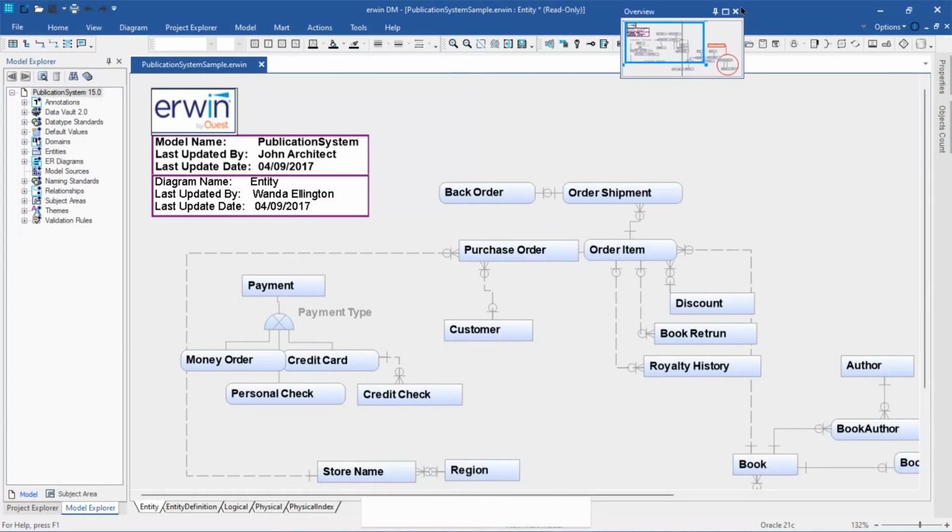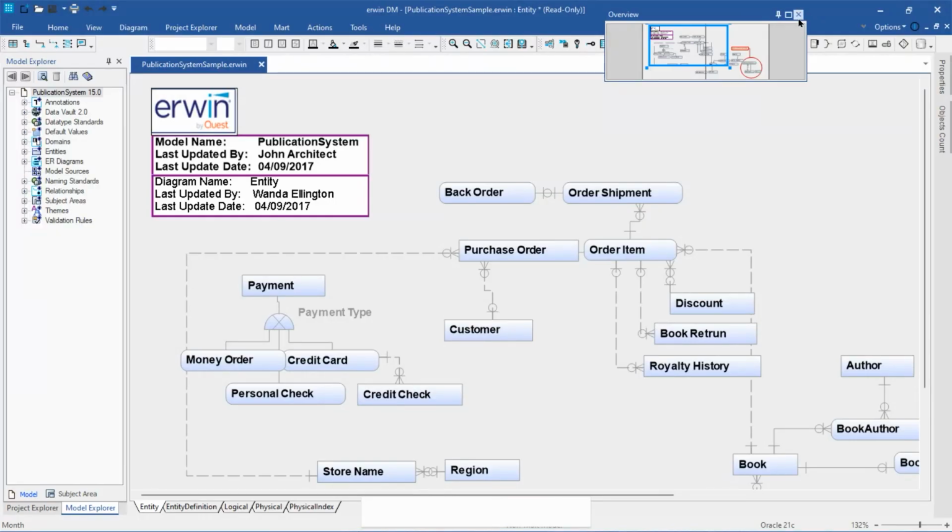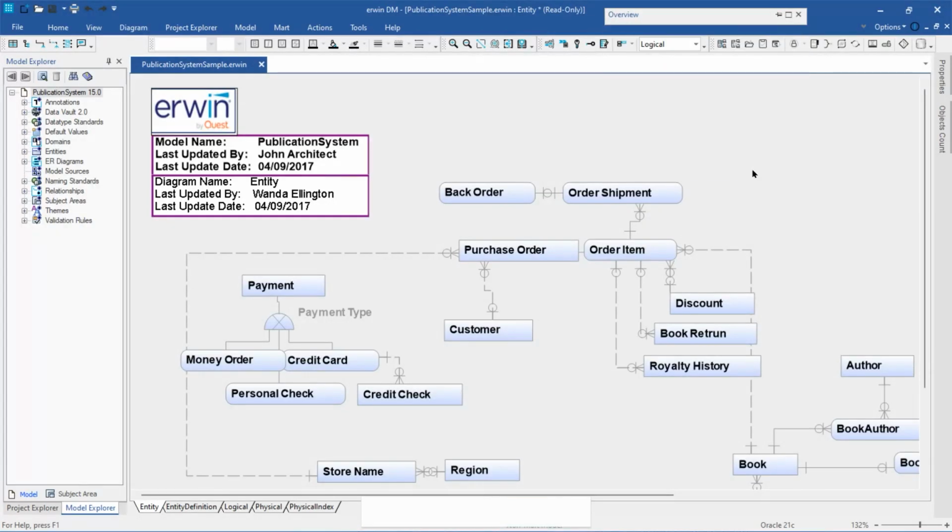Drag this one. I'd just like to put my overview up at the top here and then pin it so it disappears so I can always jump to it later. So that's the basic interface that we've got in terms of the UI as it opens.